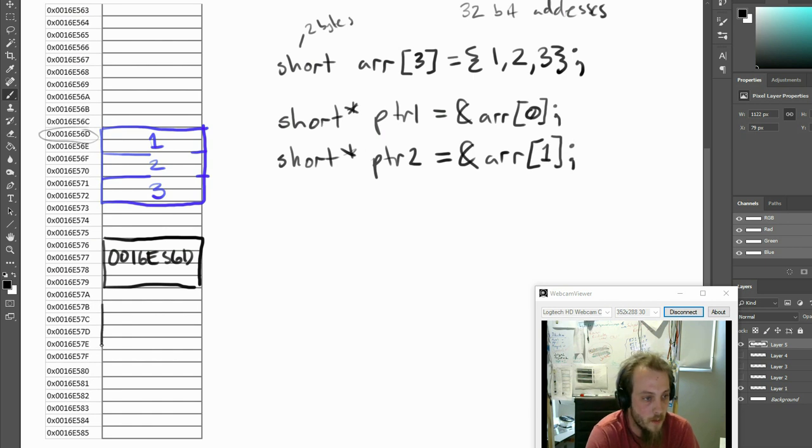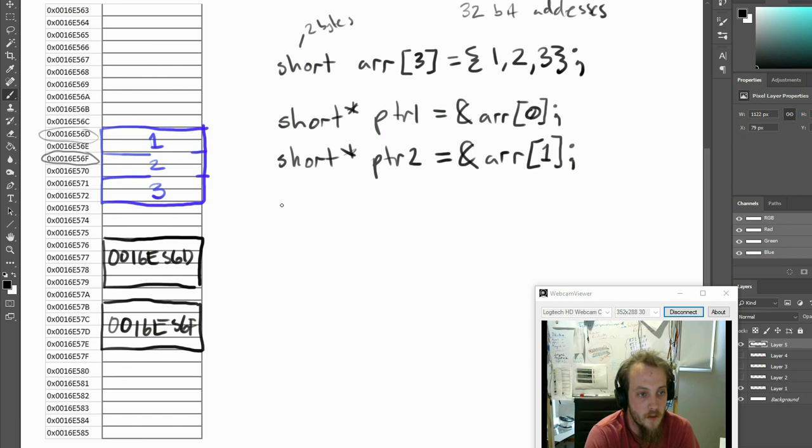So we just create another pointer here. And remember that where in memory is arbitrary. That's up to the memory management unit. So we've now got 2 pointers, each pointing at 2 different things, one pointing at the 1 and the other one pointing at the 2.